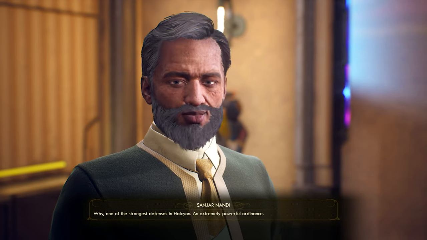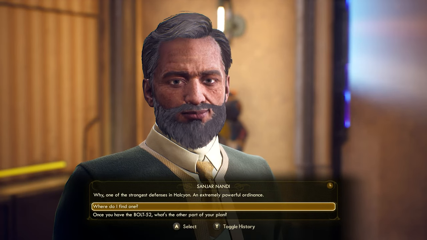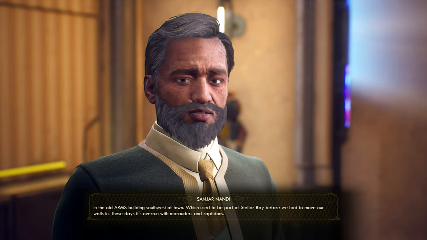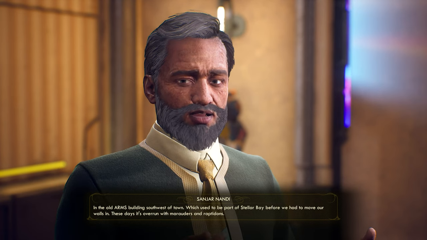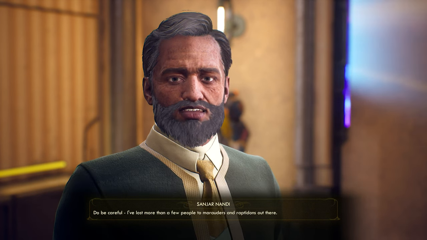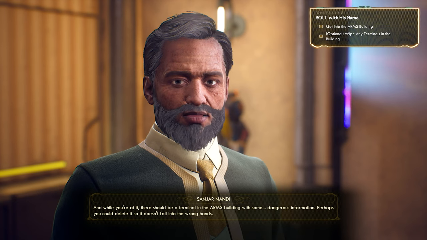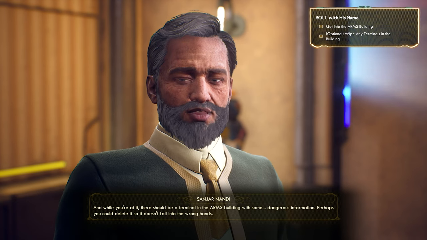Why, one of the strongest defense? In the old arms building southwest of town, which used to be part of Stellar Bay. Do be careful. I've lost more. Oh, and while you're at it, there should be a terminal in the arms building with some dangerous information.